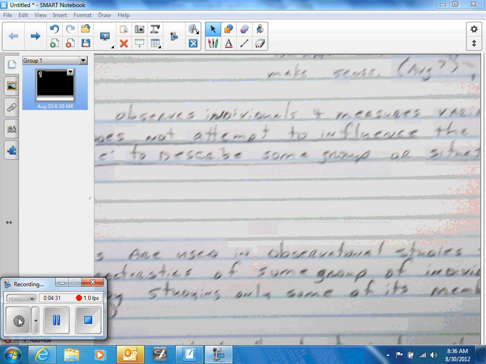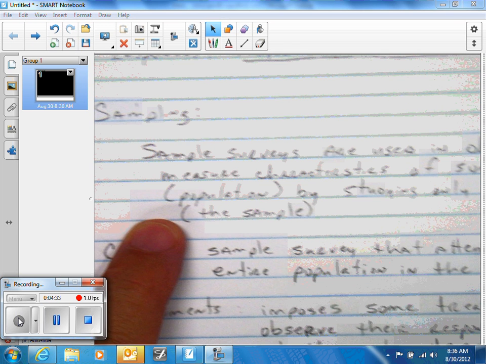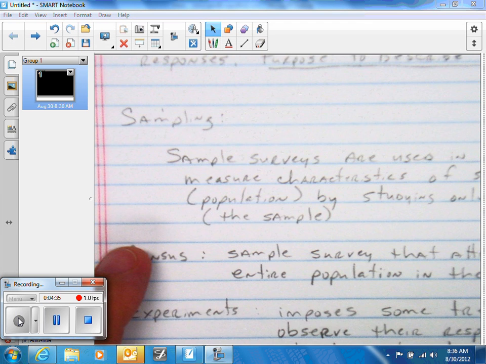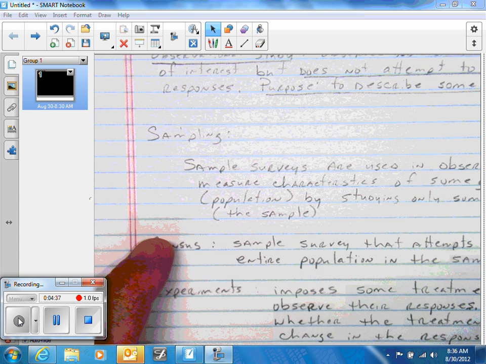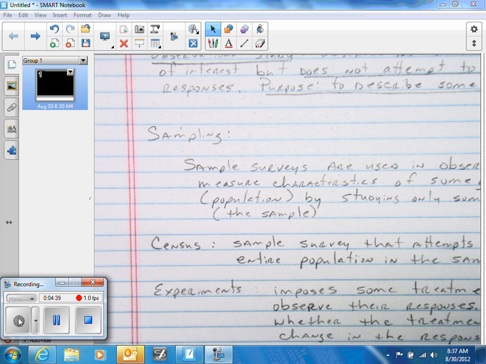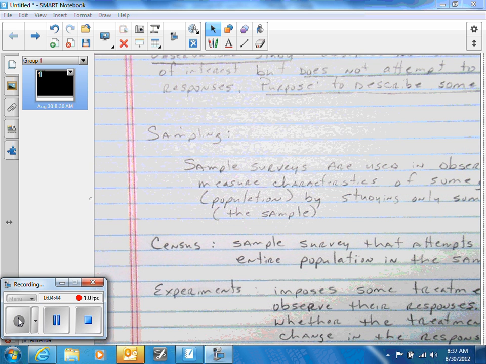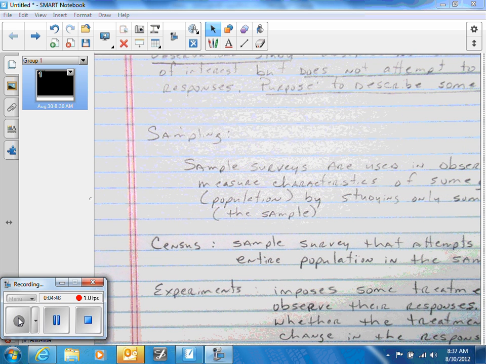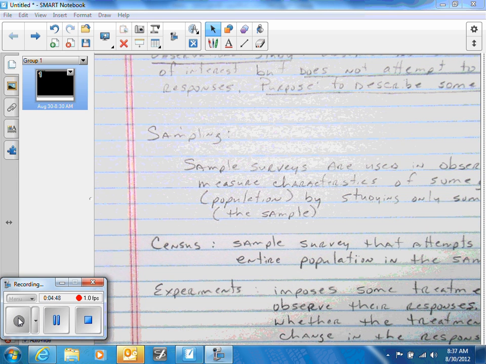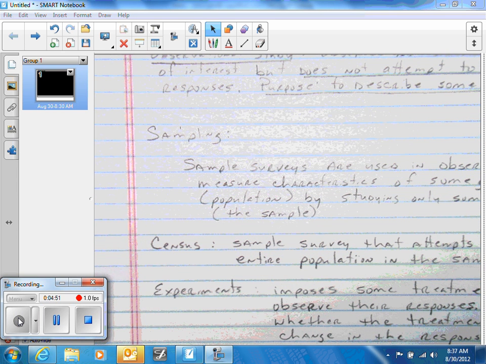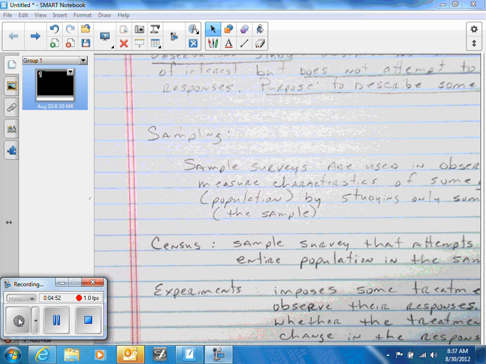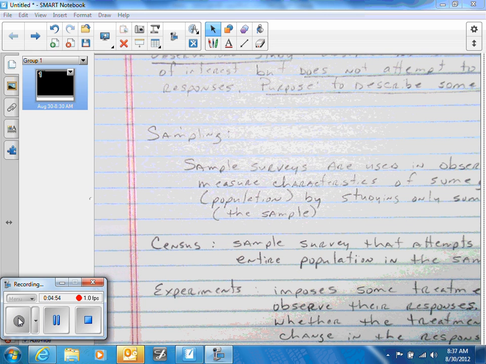The next thing I want to talk about is sampling. Now, many of y'all have gone to the mall and you're walking through the mall and you'll see these people with clipboards walk up to just complete strangers and say, "Hey, can I ask you a few questions?" They're doing what you call a sample survey. They're pinpointing people who they think might fall within their realm of what they're trying to study, and they give them a survey.